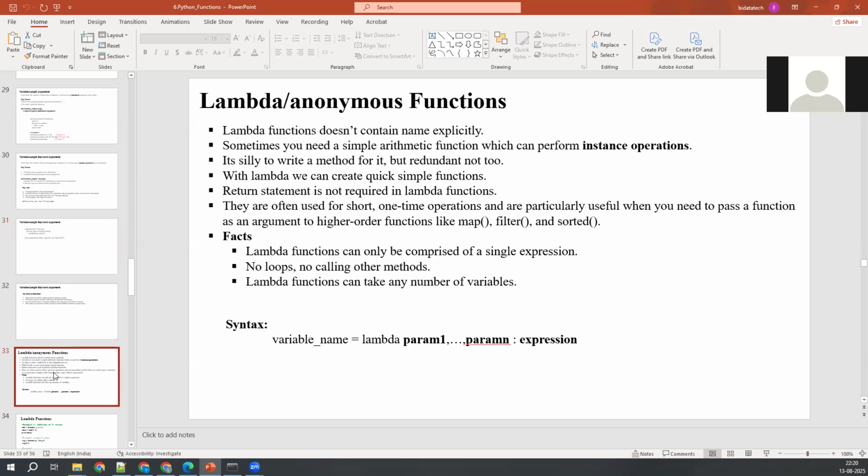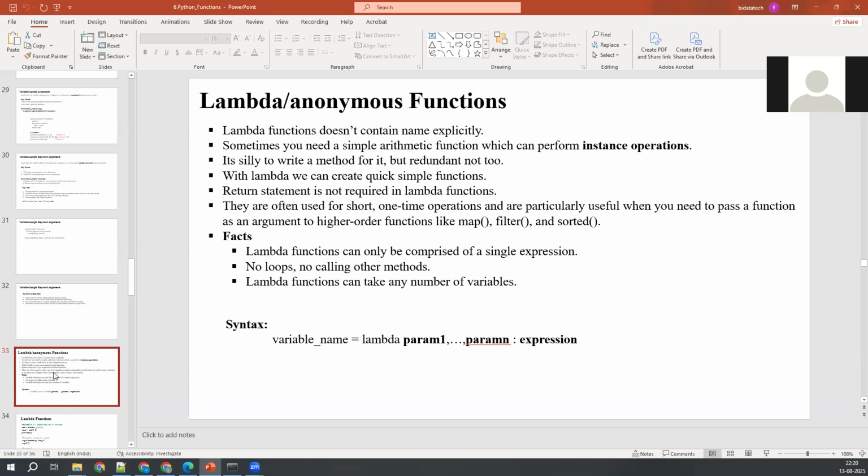Next one, an important one. Sometimes in real time we use even lambda functions also, guys. I'll tell you how to create this lambda function, what exactly is meant by lambda functions and where we use them. All those things I'll try to explain. Okay. Next concept is lambda or anonymous functions.